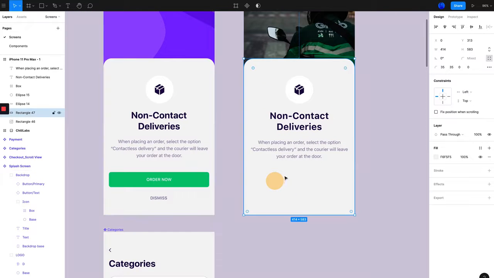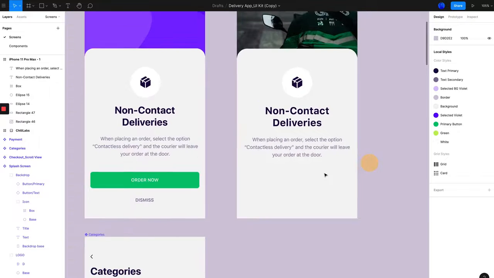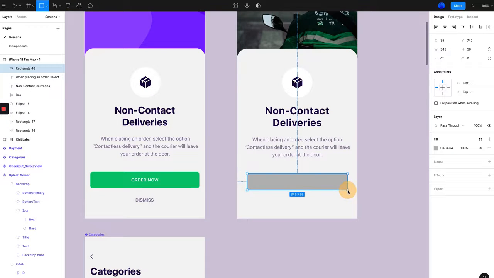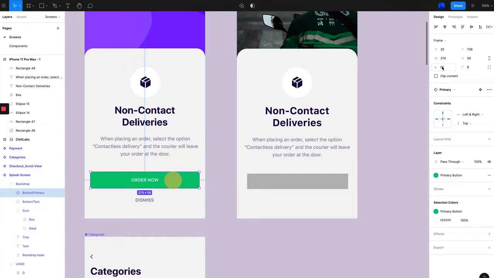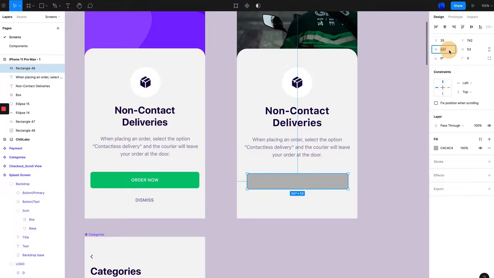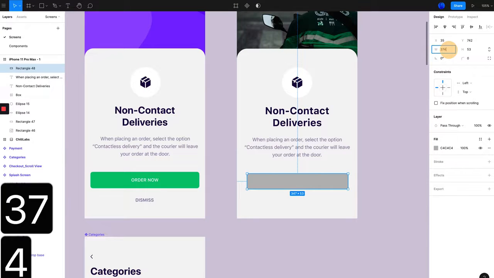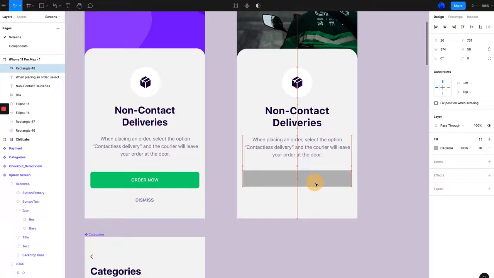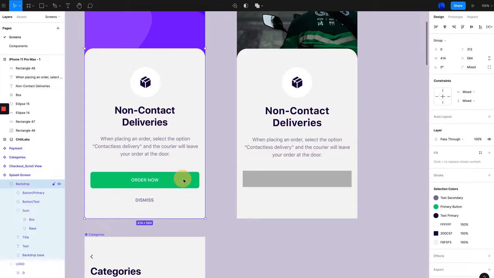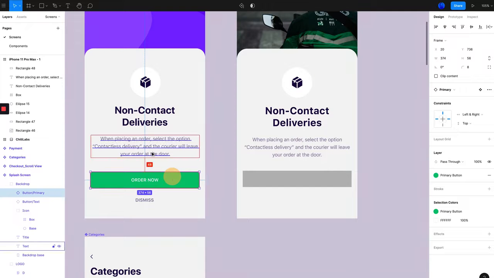Now I need a button, so for that, I'm gonna hit the rectangle key again on my keyboard and just do this, right? And then I'm gonna cheat and look at the dimensions of this button. So 374 again and 56. So I'm gonna do that, 374 and 56. And now I'm gonna center it and see how far it is from the element above it. So that's 48.